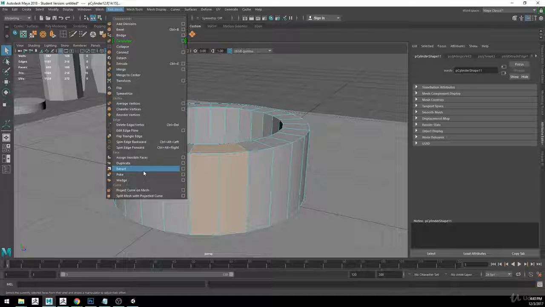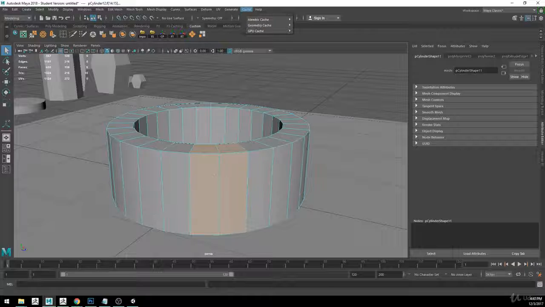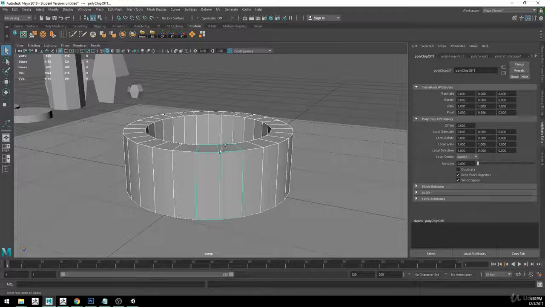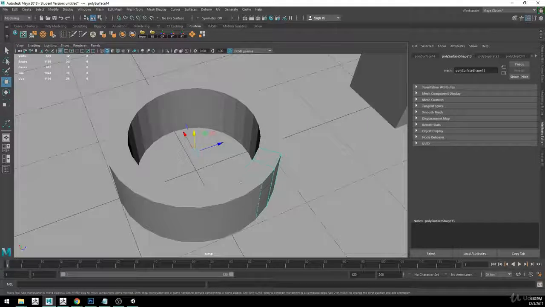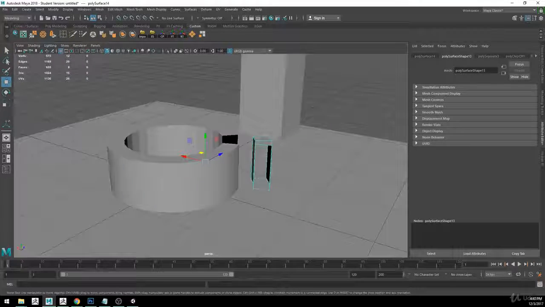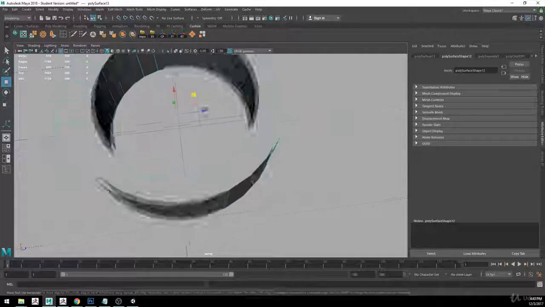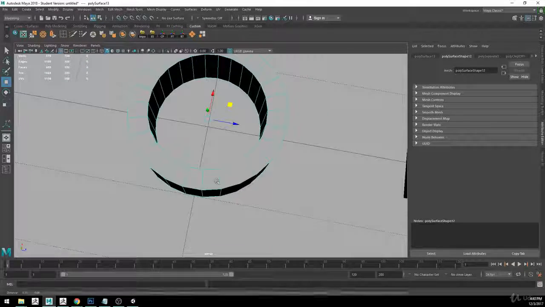Okay, let's go add this. So Control Shift, add it. There we go. Next thing we're gonna do is hit it. Click that. And as you can see, this is now separated. You know what the problem is though? It's not filled on the side, but that's okay. We're going to fix that later. Don't worry too much about that. Just pick your pieces and that's all you're gonna do.